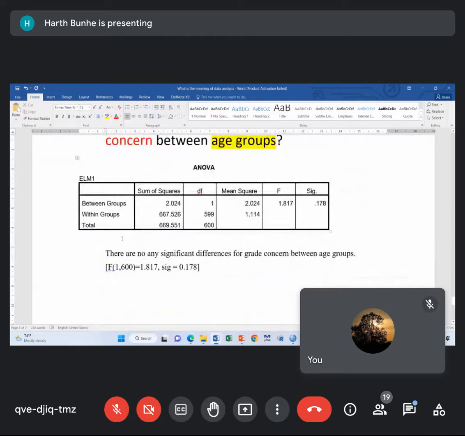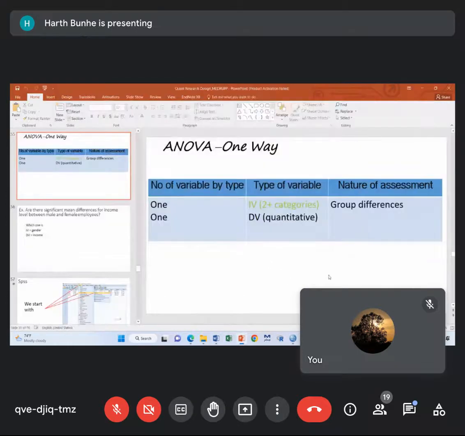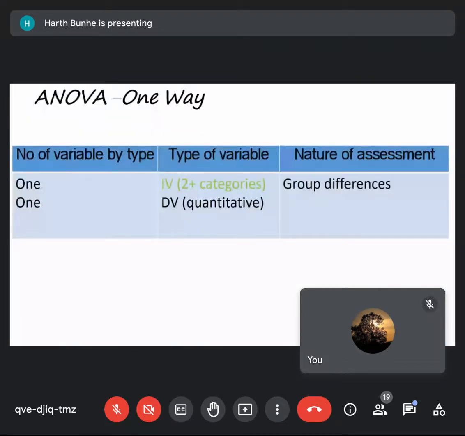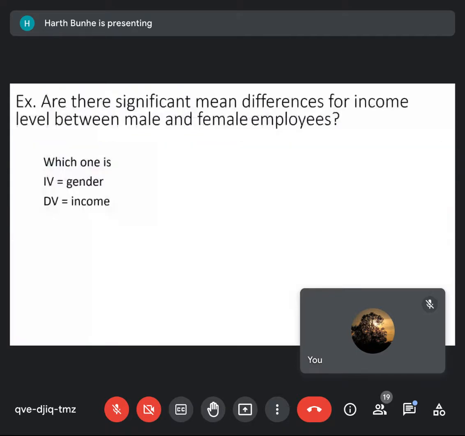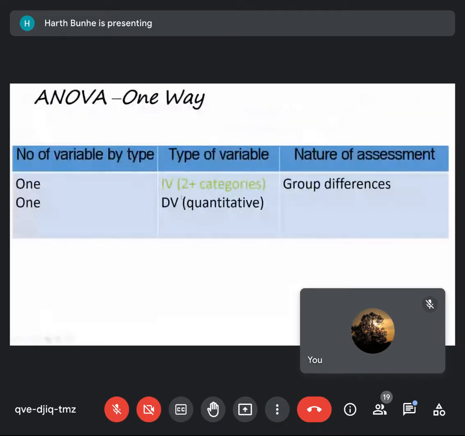Okay, that's all for the assignment that I posed. I would like to ask you to go through the slide here again, but actually you did it already. It is just a revision to remind you. Here is the formula for ANOVA, and with these questions you can identify the IV and DV. As you see in the formula, the IV needs to be categorical. More than 2 categories is also fine, but the DV needs to be quantitative.